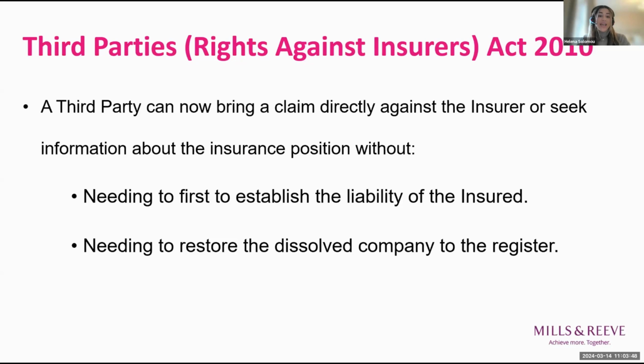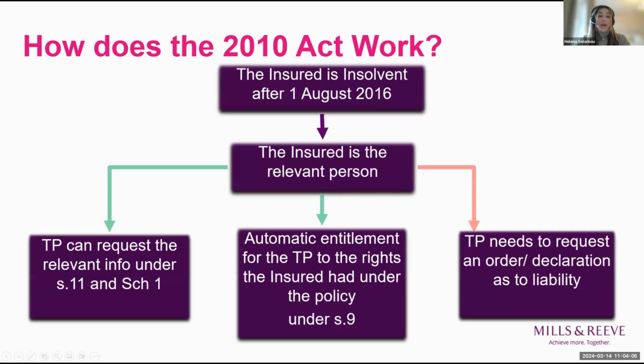So, why was the 2010 Act brought in, and what does it do? Essentially, the 2010 Act was brought in to streamline the process for third parties to make a claim against an insurer and against the insolvent insured, and to allow for the early disclosure of information surrounding insurance. So, how does the Act work? The parties can now bring proceedings directly against insurers without having to first establish the liability of the insured.